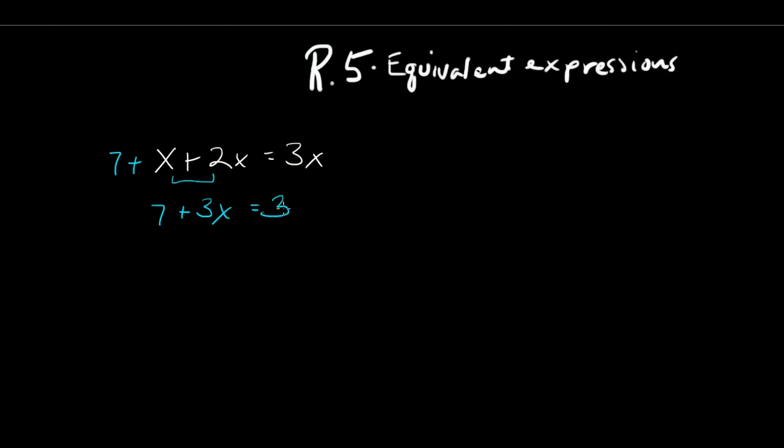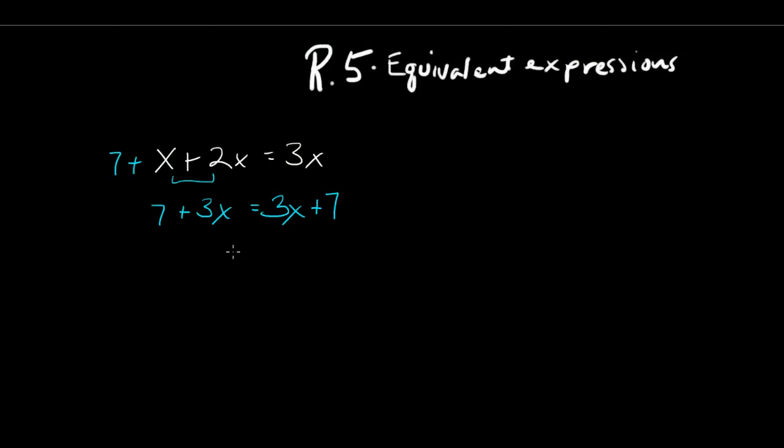If I haven't done so over here, then I no longer have a valid equality. So what do we have to do to get that equality? In order to do that, we need to add 7 over here. So whatever I do to one side of the equation, I have to do to the other side of the equation. That seems to make sense.